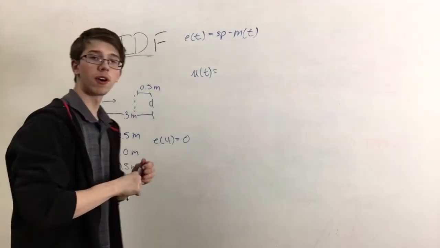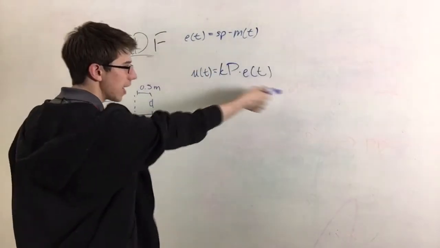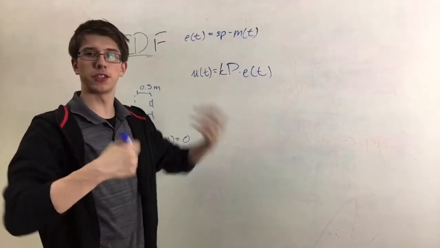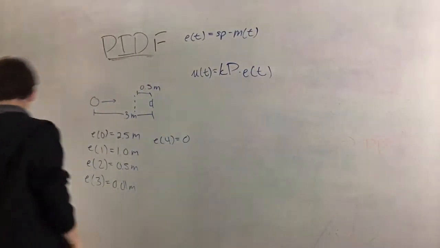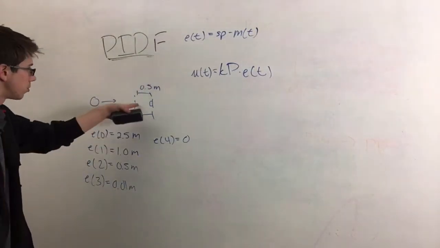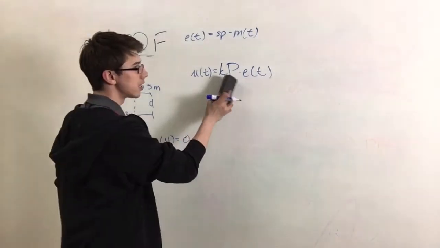So what we're going to do for our control value is we're going to take some constant, we'll call that Kp. So that is how you would model that. And then you would have some arbitrary Kp value that you've tuned or changed in order to meet this situation. So again, as we get closer and closer to this point right here, our distance is decreasing, and so this is relative to our position.